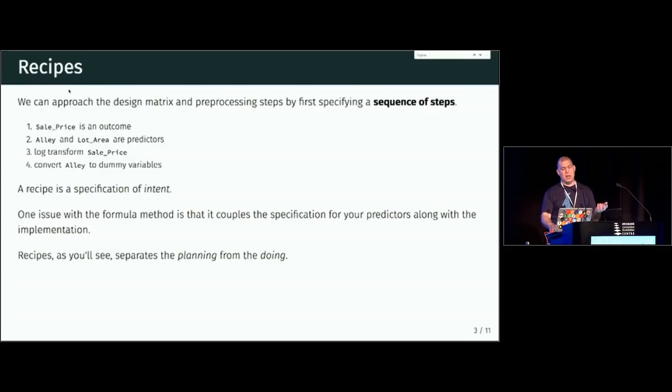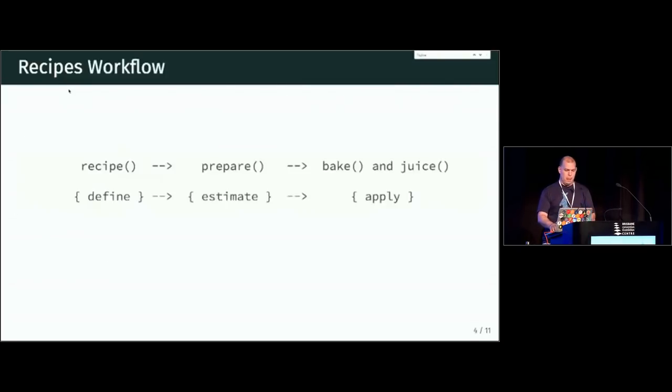So one of the things Recipes does is it separates the idea of this is what I want to do from the actual let's do that part. So the basic, I'll call this a grammar, although I don't think I've done that until now, is the idea of how does this work? There's sort of 3 stages. The first stage is the definition of what you want to do, like those steps that I just listed. And that would be done by the recipe function.